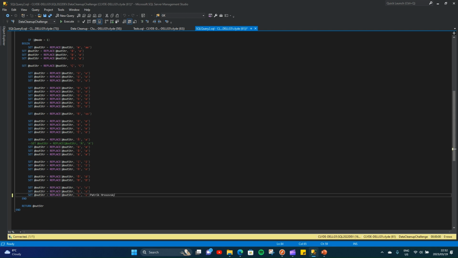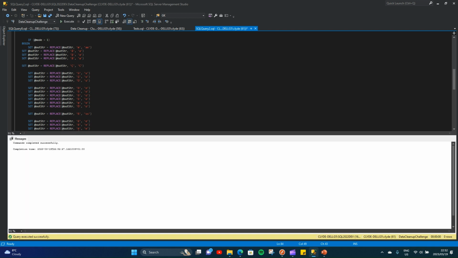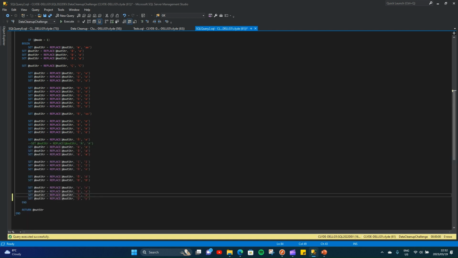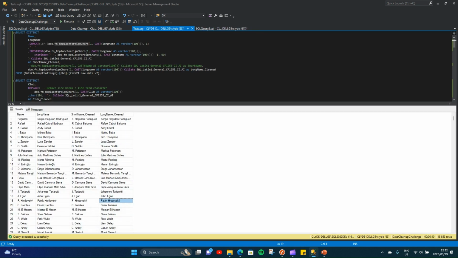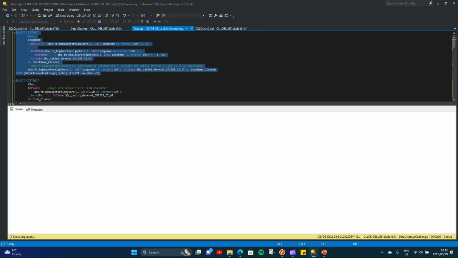I can just add this y to my function, and then I'm going to replace it with the regular English Y. So that's it. It's as simple as that, and then I just update it, and that's it, done. So now if I rerun this, it should in theory take out that accented Y character.